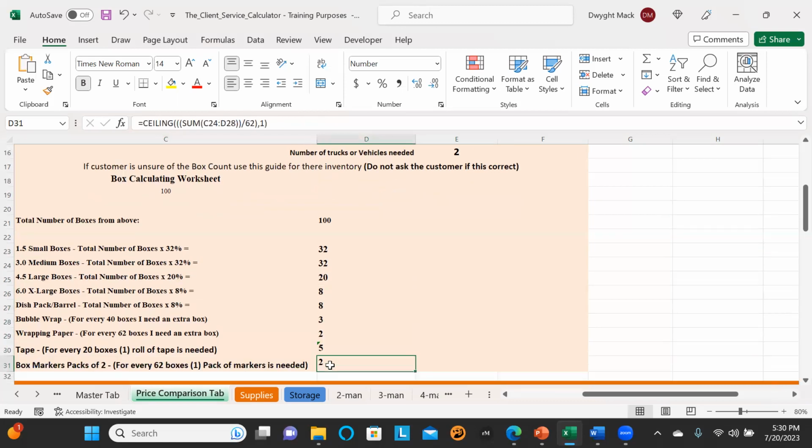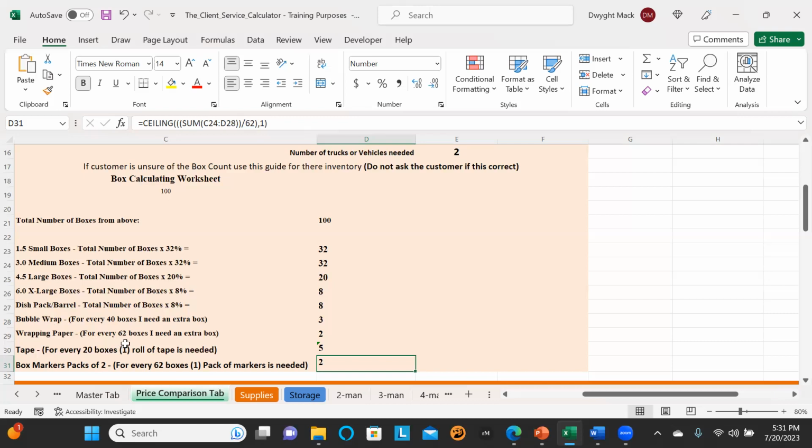Now, as far as the good stuff down here, the stuff to make sure that everything's protected. These are my recommendations. Whatever works for you guys, obviously you're going to play around with that. We use U-Haul to get our boxes just because they're convenient and right in the area. We use the big box of bubble wrap. For every 40 boxes, because not everything is super fragile, we're going to need one box of bubble wrap.